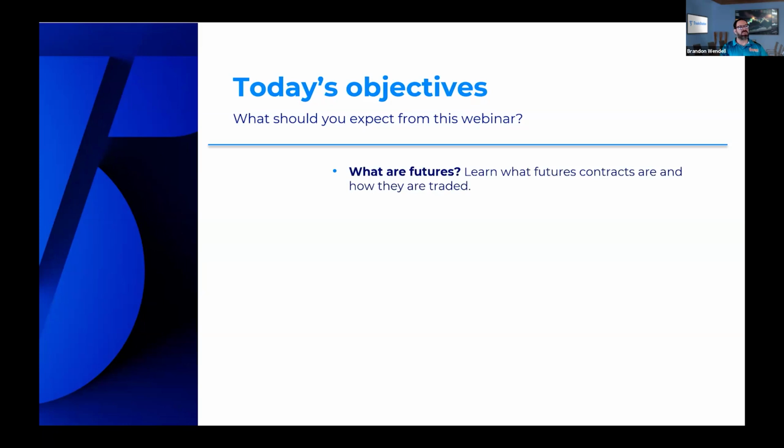Okay. And as far as the question, level 1 or level 2 or 3, you're talking about options levels. That's something completely different. We're just talking about futures. So, not dealing with the options and options levels. We're talking about futures as an asset class that you can trade. So, we're going to talk about what they are and how they're traded. Okay, well, they're not something you really need to fear. You just need to understand what they are.